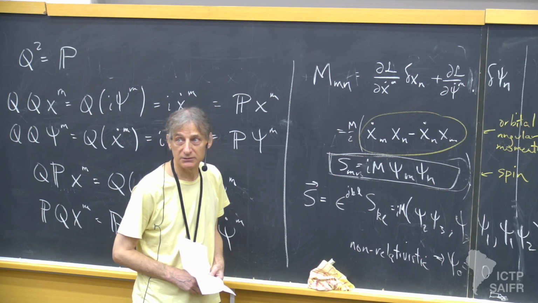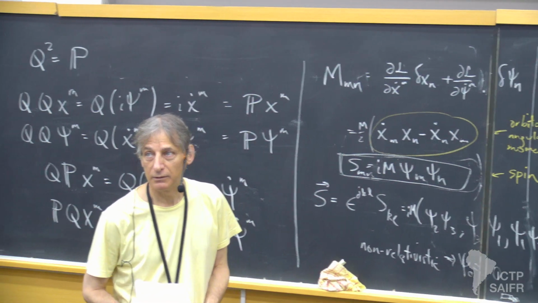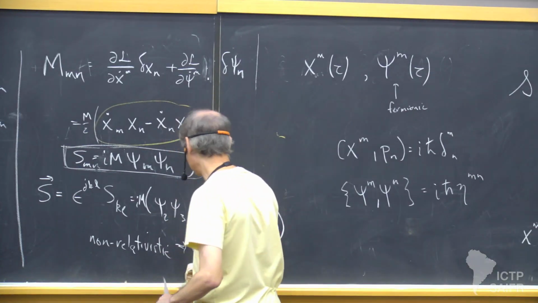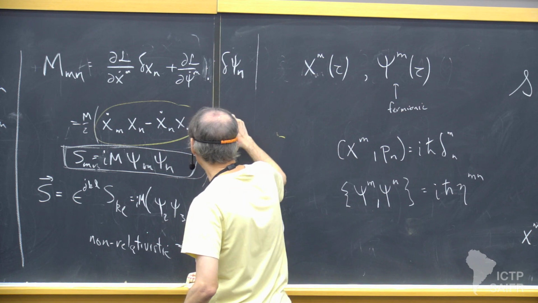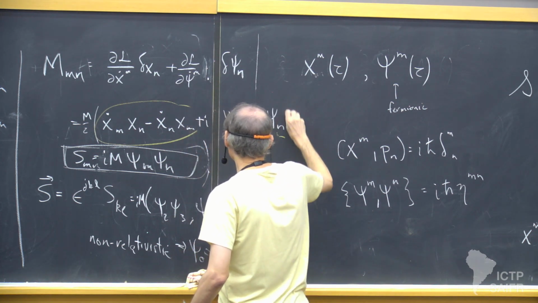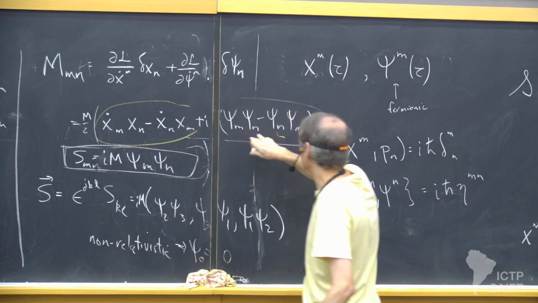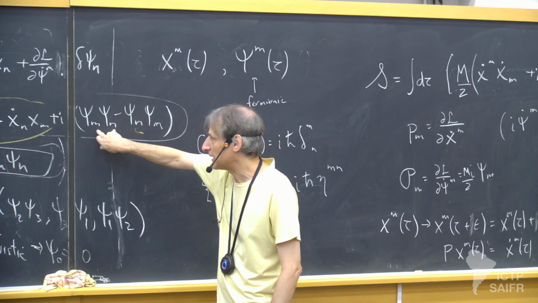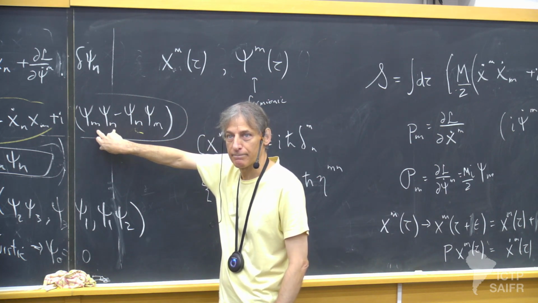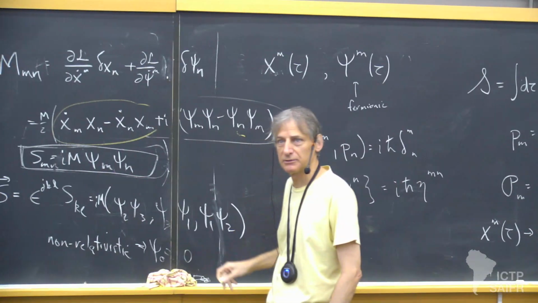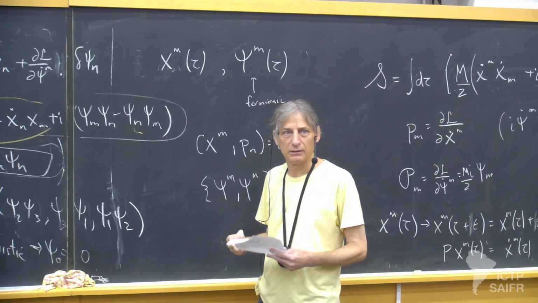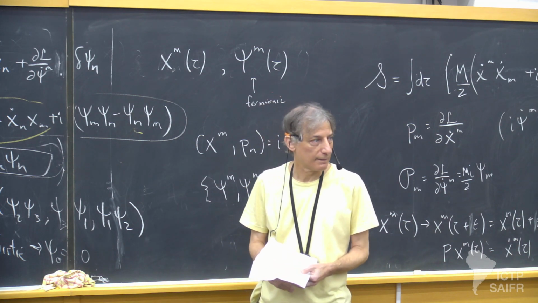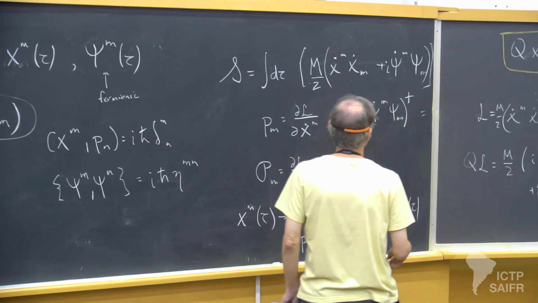Any questions? Yes? Good. Okay, so I should never erase something and then put it back. But so this was equal to plus i (psi_m psi_n minus psi_n psi_m), right? If I change the order of these, I get a minus sign. So this is equal to 2 times psi_m psi_n, right? So the 2 cancels that too, so that's where this comes from. Okay, any other questions or comments?